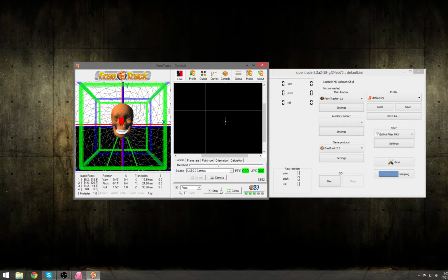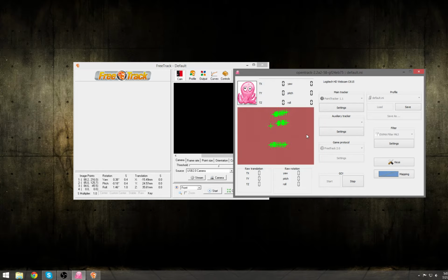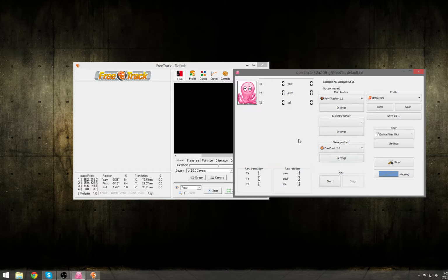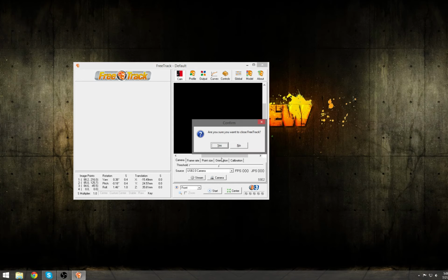And then if I did the same thing in OpenTrack, right now it's going to look terrible. It's not even going to work. See, I don't even know why it's doing that, but again, I tried for a long time to get it working really well in OpenTrack, and I was disappointed compared to how well it looked in Freetrack. So I sat down and I tried to figure out how do I get this working, and finally came up with a little hack to get it working.